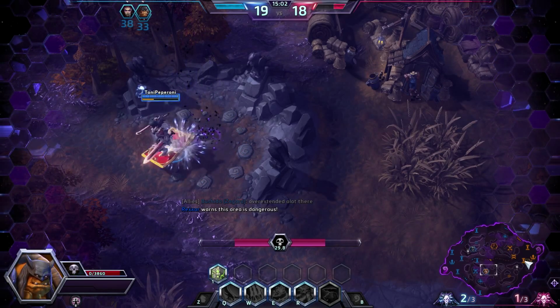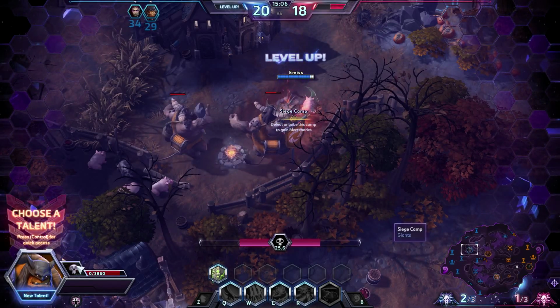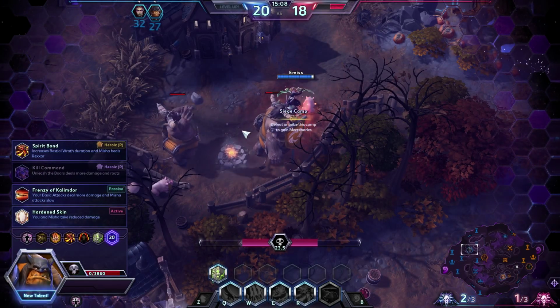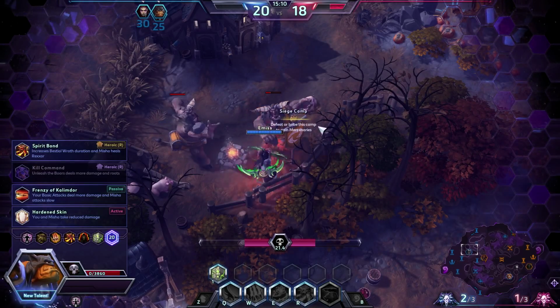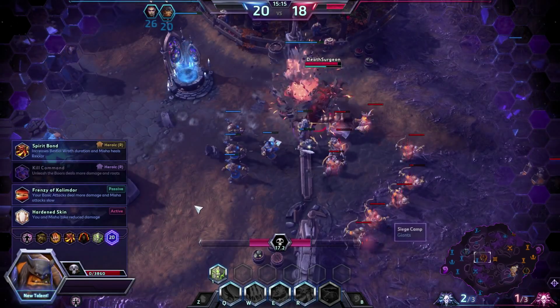I mean, considering all of them are up and none of us are up, that's really unsurprising. If I was their team, I would also go for this camp. This is the obvious place they're going to go. Like, this is the obvious place our team's going to go. This is the only thing up on our side. But I guess at this point, they just want to take down some structures.